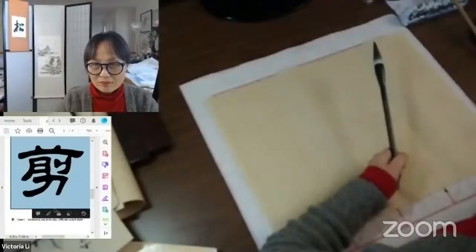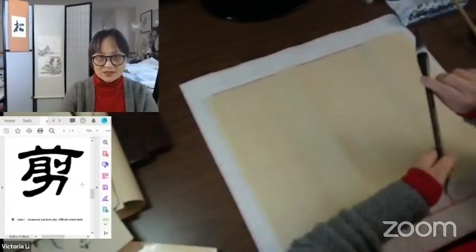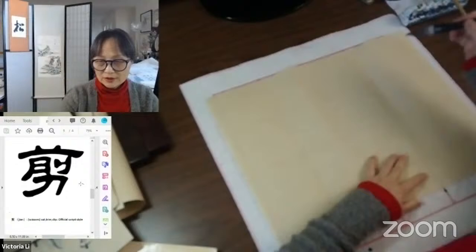The basic strokes for the official script: the horizontal one, right? Here, horizontal, and also some vertical and slant. So I want to show you and explain, and we learn by doing.